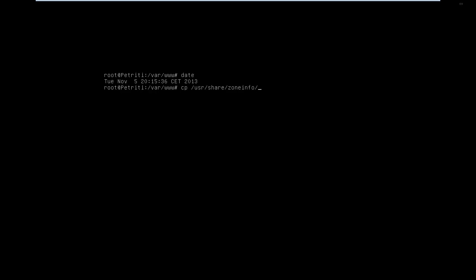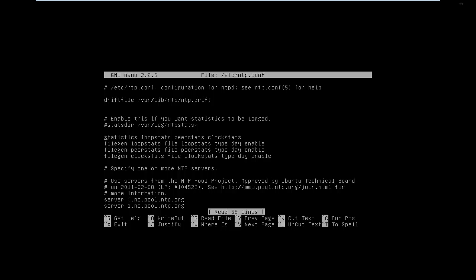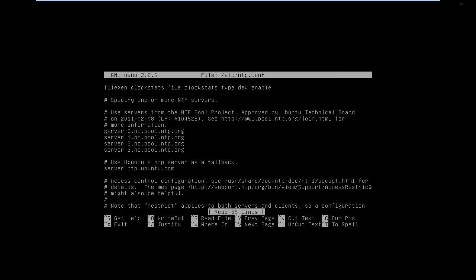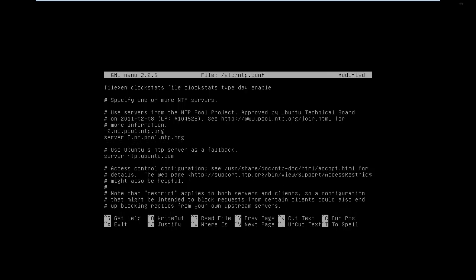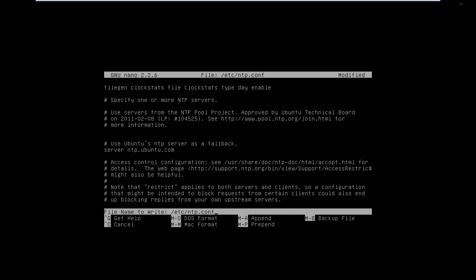We changed the time and time zone, stopped the NTP service and deleted NTP servers from the NTP configuration file. After 5 minutes, we checked that Ansible had changed the time zone back to CET, added the configuration file, started NTP, and the time is set to the synchronized time with the NTP server.